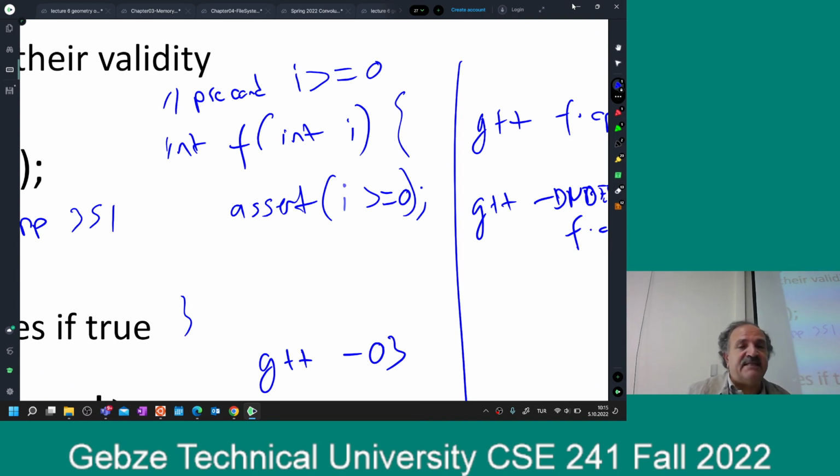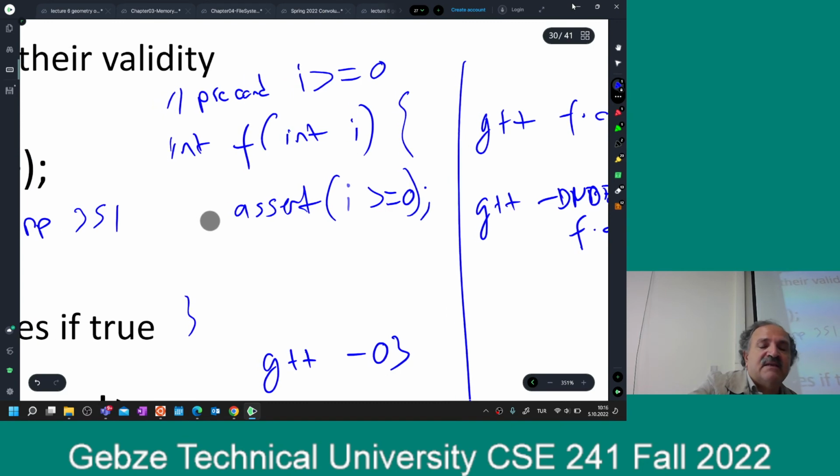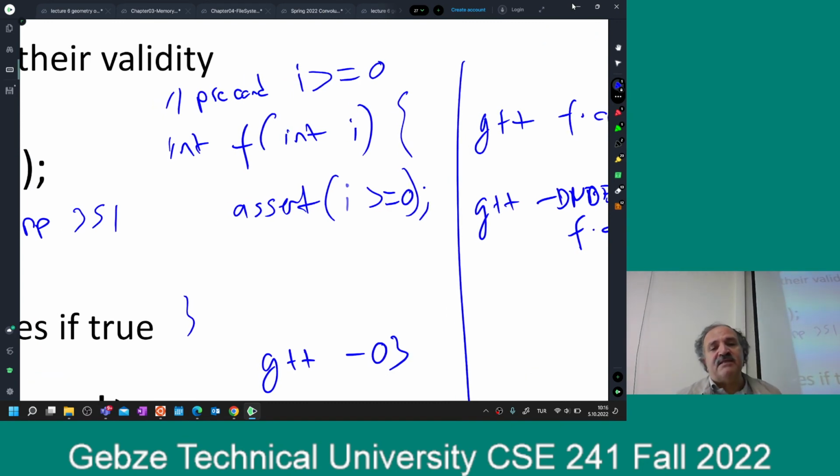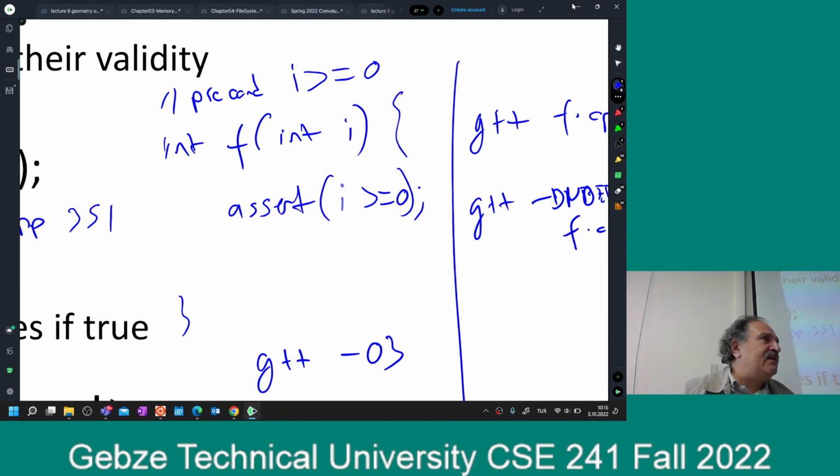Okay, assert macro says that at line 250, there is an assertion fault, and I am going to terminate this program. This is done automatically. So whenever I execute this line, this check happens. If that check is valid, if I is greater than or equal to 0, my program continues. Otherwise, my program will be terminated. So it's kind of a safe check. It's kind of debugging stuff. So this should not happen, actually.